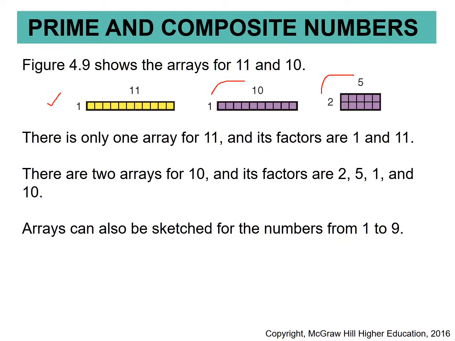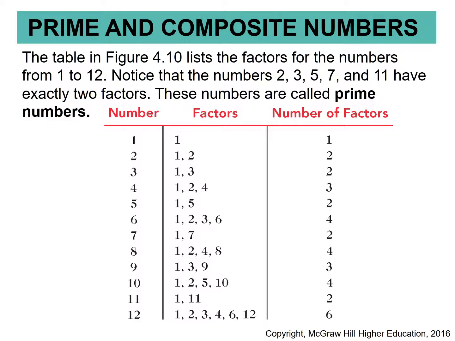So let's look at the arrays we could get for the numbers 1 to 9. And I believe this is part of your lab activity. When I list all the factors of these numbers, I could draw their area representation, and I find out how many factors I have. If I have exactly 2 factors, like here and here and here and here, these numbers are called prime. So if they have exactly 2 factors, 1 and the number itself, then these are called prime numbers. That's what it means to be prime.